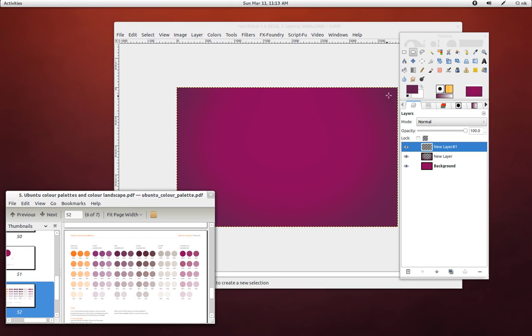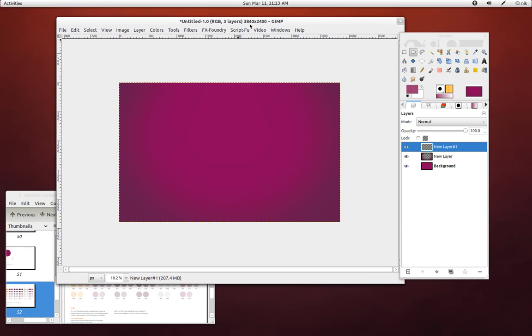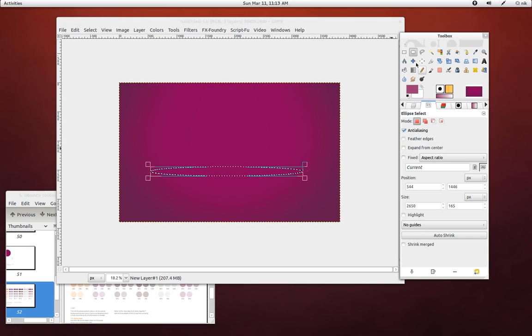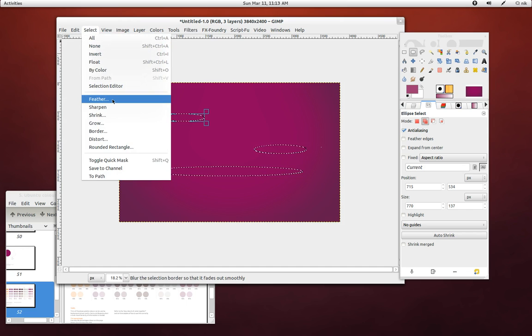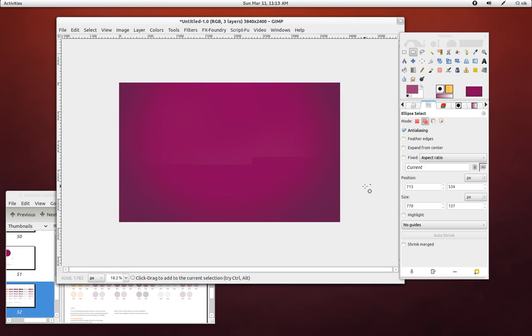Let's go ahead and grab our color tool again. Let's grab maybe this brighter color right here, this one. Press OK, and let's get our circular ellipse tool again and just highlight a section or so. Go into your tool selection of that ellipse tool, and we're going to select add to current selection, so that way we can actually add multiple selections, something like that, I guess. Alright, select feather, press OK, just drag this in. There we go.